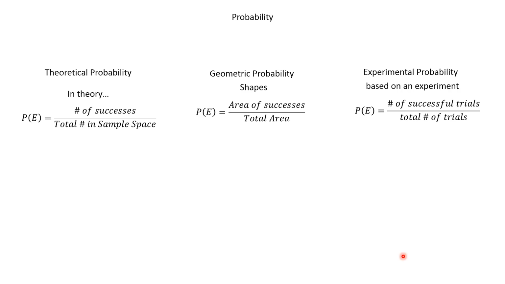So do you see how probability, it's always success over total, success over total, success over total? It's just, how would we describe the successes? And that's the difference between the formulas. Because if we just use geometric, the area, that would not make sense for the other two. And again, the other two wouldn't make sense for any of the others. So that's why we use slightly different terminology.